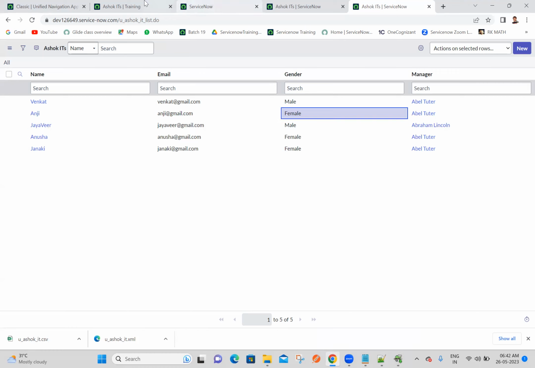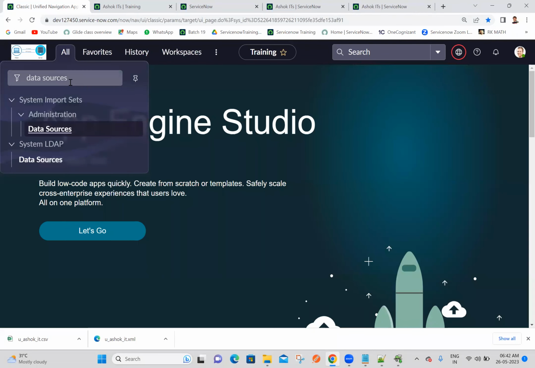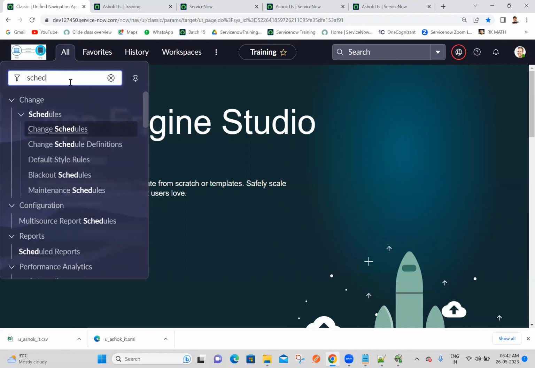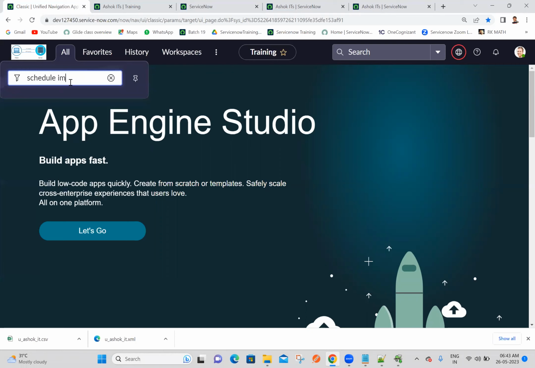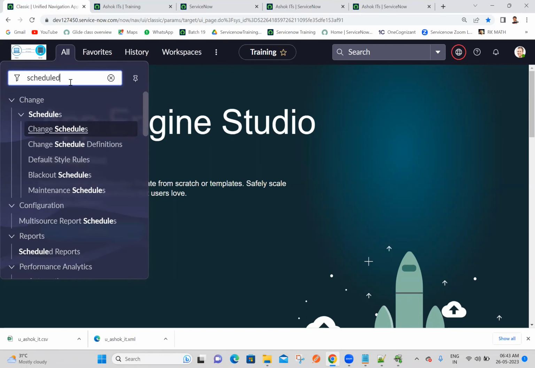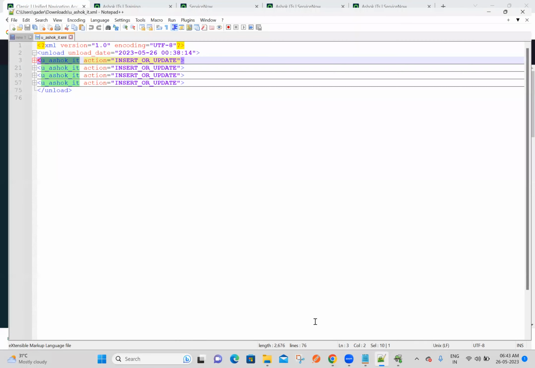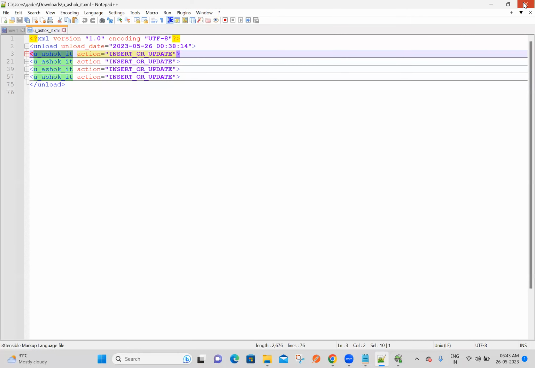Now, in this data source only, we have another concept: schedule import. Under system import sets, under administration, we have scheduled imports. You can note down that point as well.